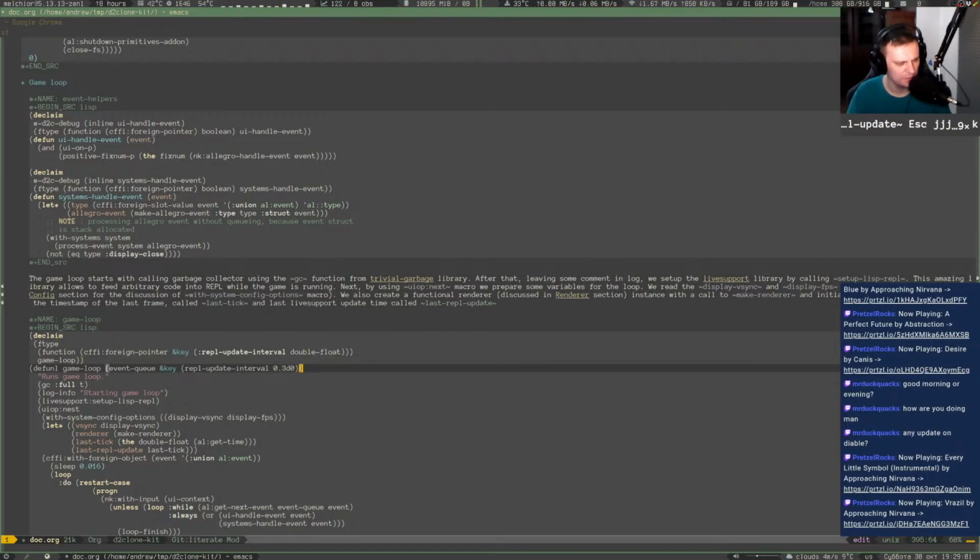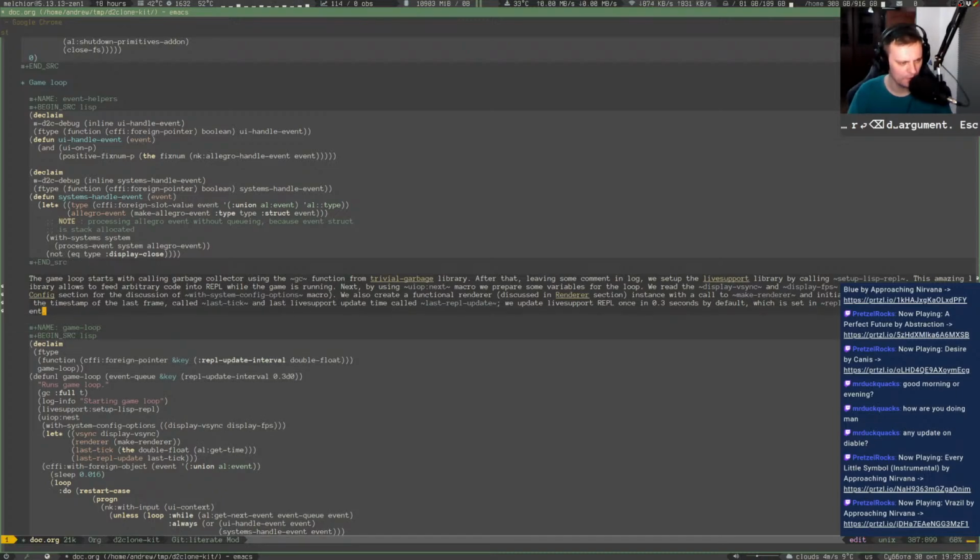So we update live support REPL once in 0.3 seconds by default, which is set in REPL update interval keyword argument to game loop function.